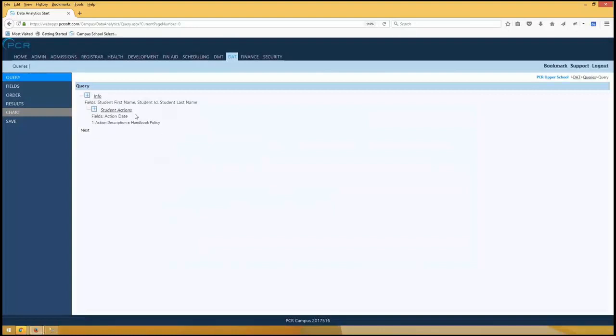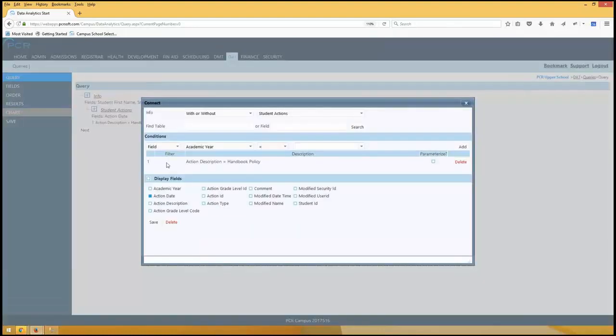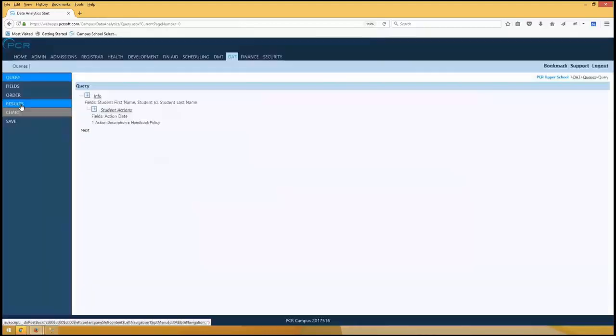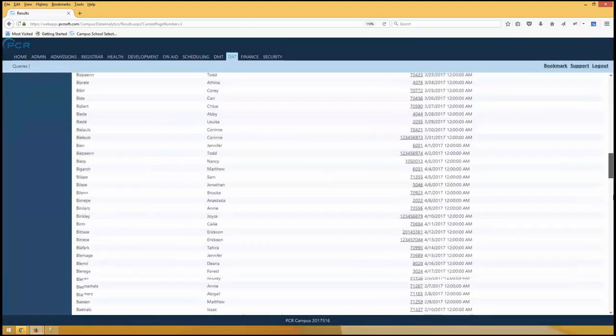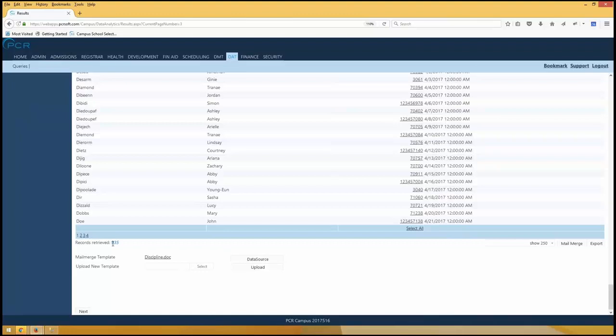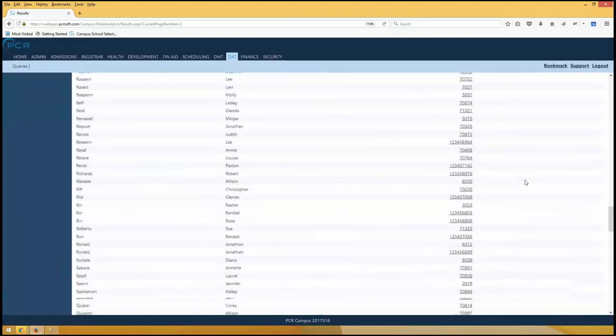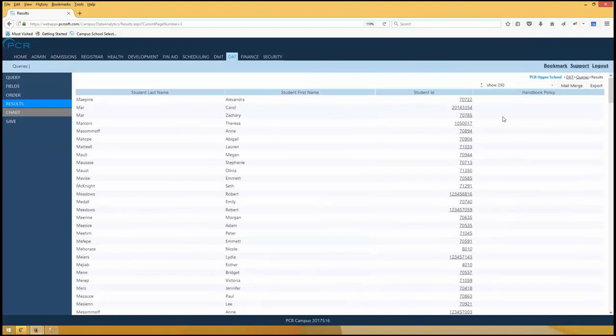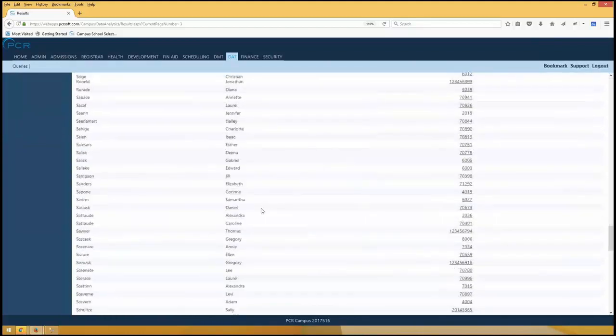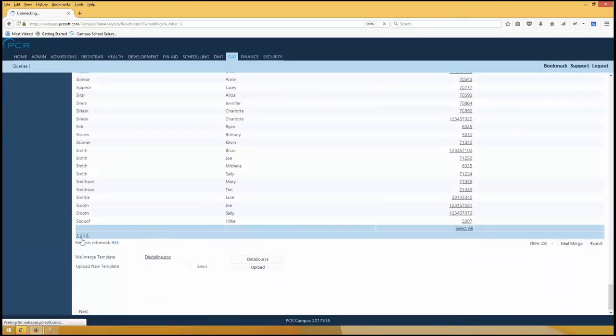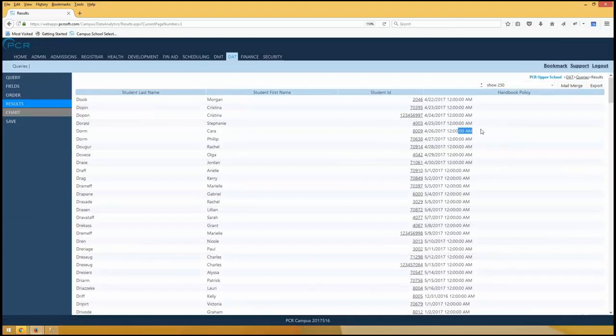So if I say with or without, and click results, now I should get a lot more records, and there are certain people, like all of these records, that do not have a handbook policy. So records with handbook policy would have a date and a time.